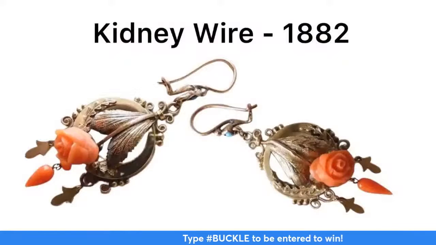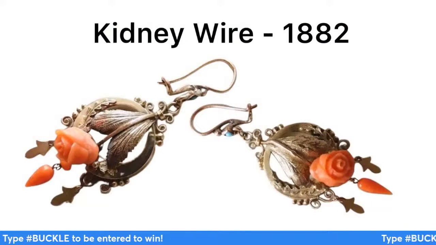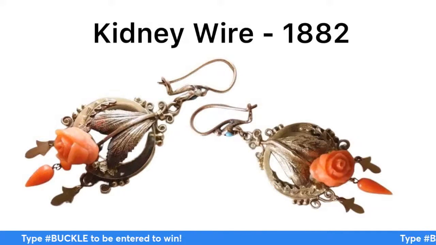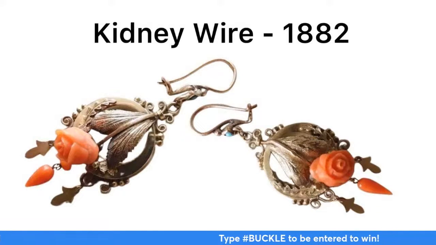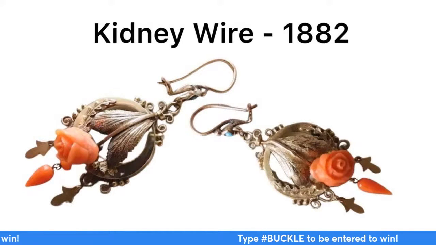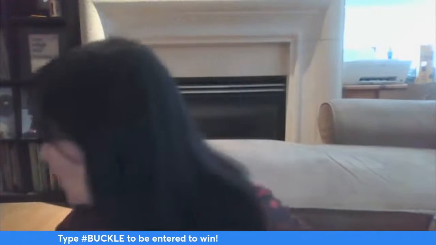We are now going to take a look at the kidney wire. So the kidney wire is my nemesis, introduced in 1882. The joy of the kidney wire is that it is very secure in that it closes around the ear. But as I've shared with some of you before, my ear is pierced smack in the center. And so as you can see, where it closes in the ear, which is just behind the earlobe, it actually gets to the thinnest point of the earlobe. And for me, that is a problem because my earlobe is a little bit on the chubby side.